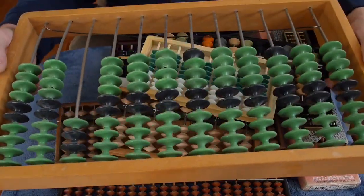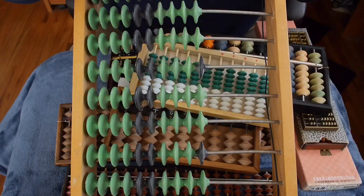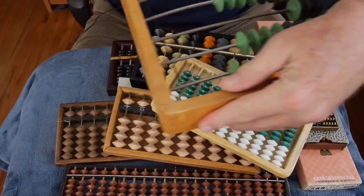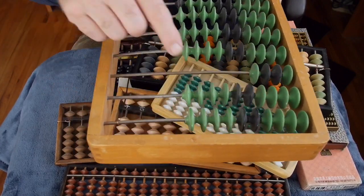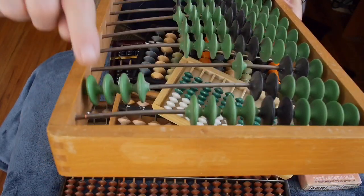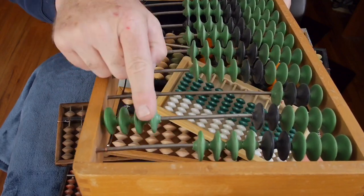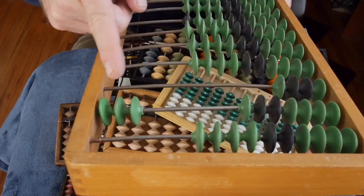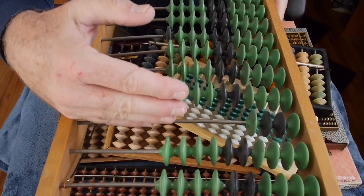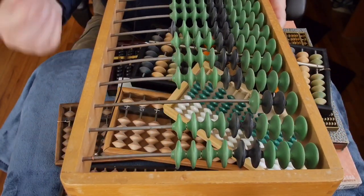The Japanese and the Chinese aren't the only cultures that have made bead frame calculators. This is the Russian abacus. The frame is held with the rods going horizontal, and you slide the beads from one side to the other. The rods are slightly arched so that beads, once moved over, won't easily slide back. They employ a hybrid of the Japanese style with a ridge so you can easily get to the beads. You'll notice there are 10 beads to a row, but one row only has 4 beads — because it uses denominations of rubles and kopecks for the old Russian currency.